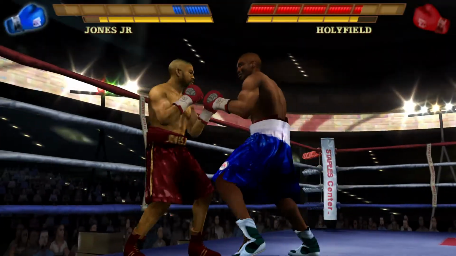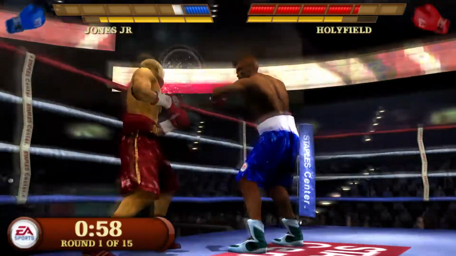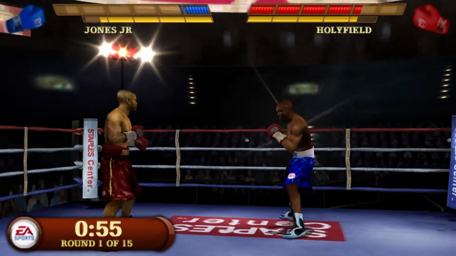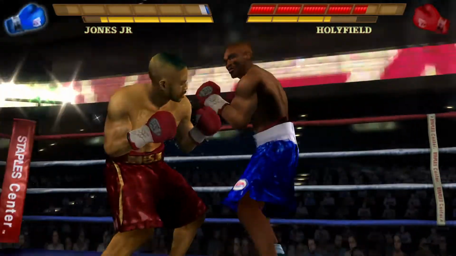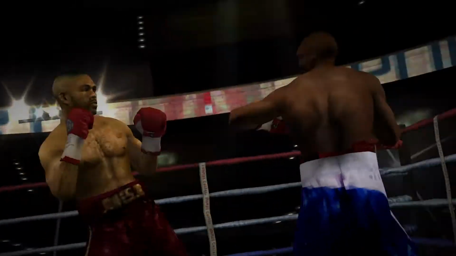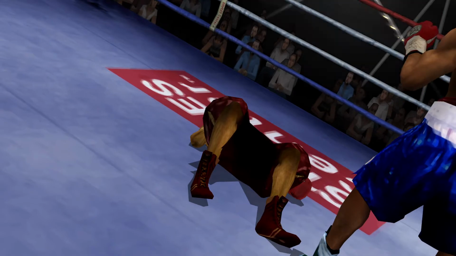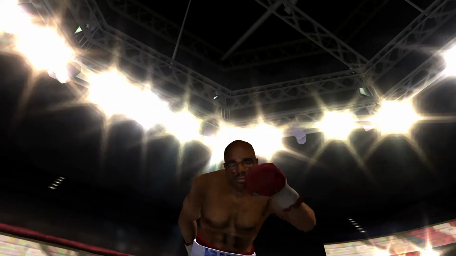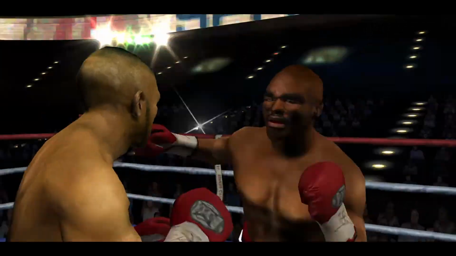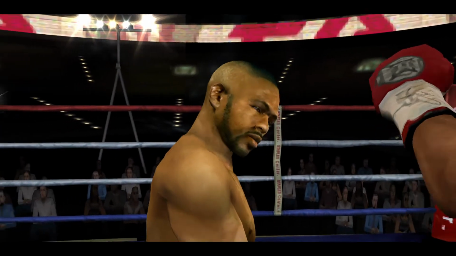Oh, had it connected, that uppercut would have done some damage. Roy seems to have a little swelling near his right eye. Holyfield's opponent shaken to the core by that haymaker. Ooh, that haymaker took him to the floor. Roy Jones Jr.'s not going to like this replay. Just look at that brutal shot he took.